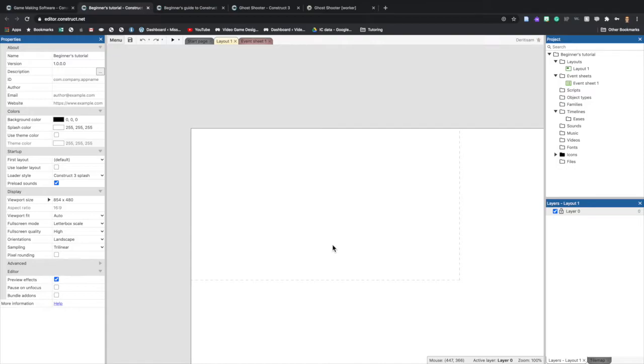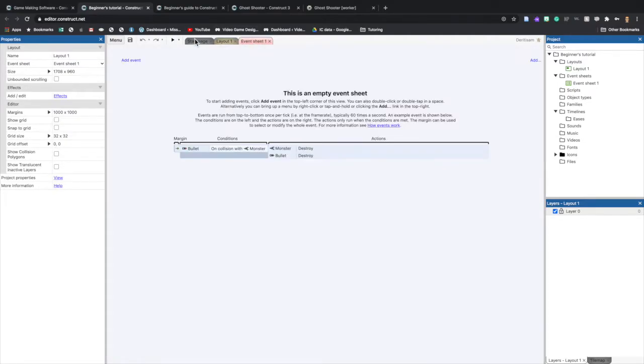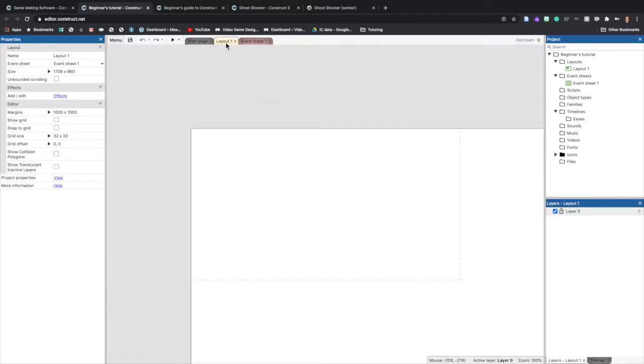This space that Construct3 takes you to is this layout area, and on the left you have a properties bar, on the right you have your project bar and layers bar, and then across the top of the screen you have sections to switch between layouts, event page, the starting page, and then they have the menu, the save button, which is very important, undo and redo buttons, as well as the preview button.